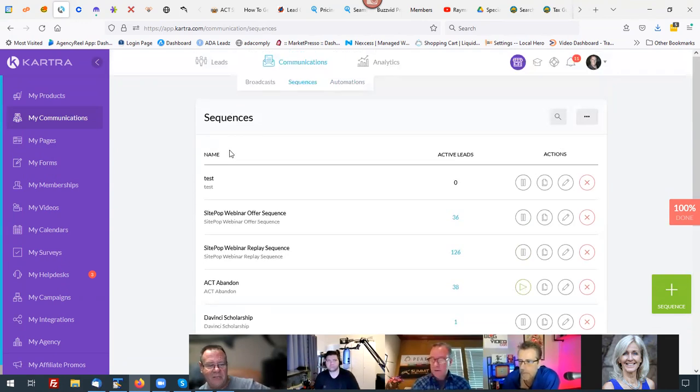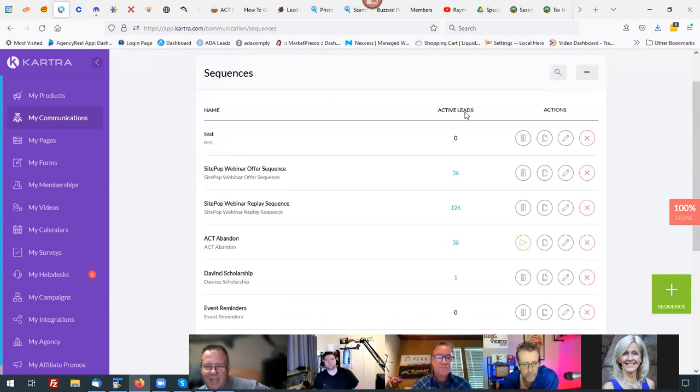But here's sequences. You can tell how many people are in a sequence. Like I know right now I've got 38 people that have abandoned ACT and they're in a sequence getting followed up with. For the site pop offer sequence, I've got 36 people going through the sequence right now. Here's the replay. 126 people are watching the replay right now.